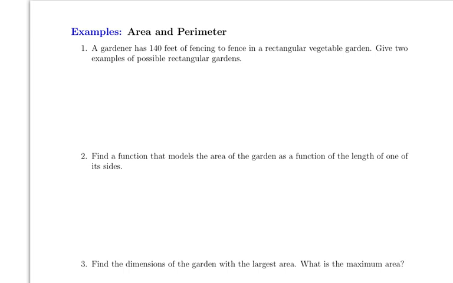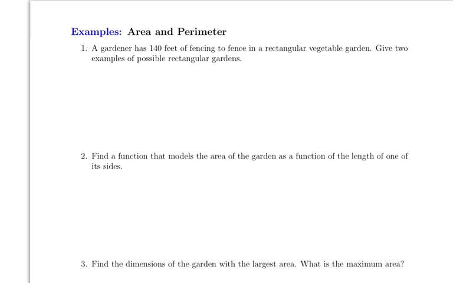Here, and this is going to be the case for the previous example, if you want the area, then the perimeter is the constraint. If you want the perimeter, then the area will be the constraint. So the two things are related. Now, just to see why we need this, let's say you have 140 feet of fencing, and you're going to create a rectangular garden. It asks you to give 2 possible rectangles, and this is to show you why the shape of the rectangle you make matters.